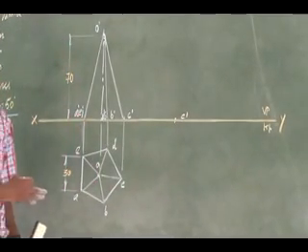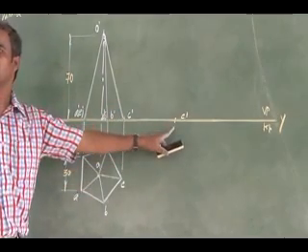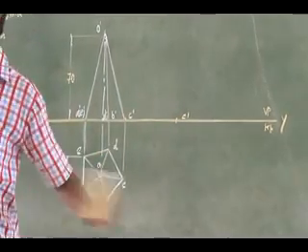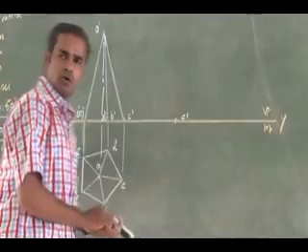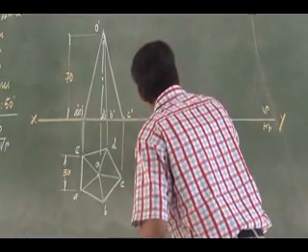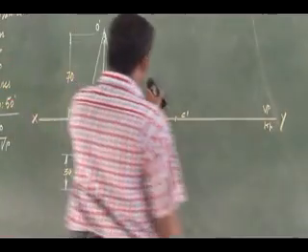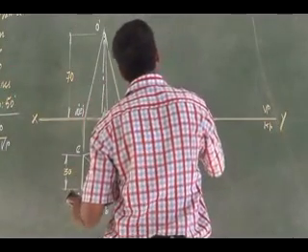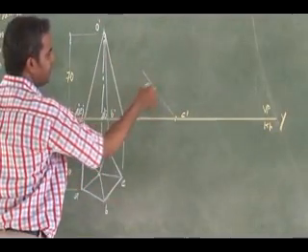If the same problem were resting with an edge, which one would I have to mark on the reference line? AE. I would mark AE on the reference line. Since it is resting with a corner, I have to mark the C dash here. Now I can draw a 50-degree inclined line to the reference line. This base is inclined 50 degrees.